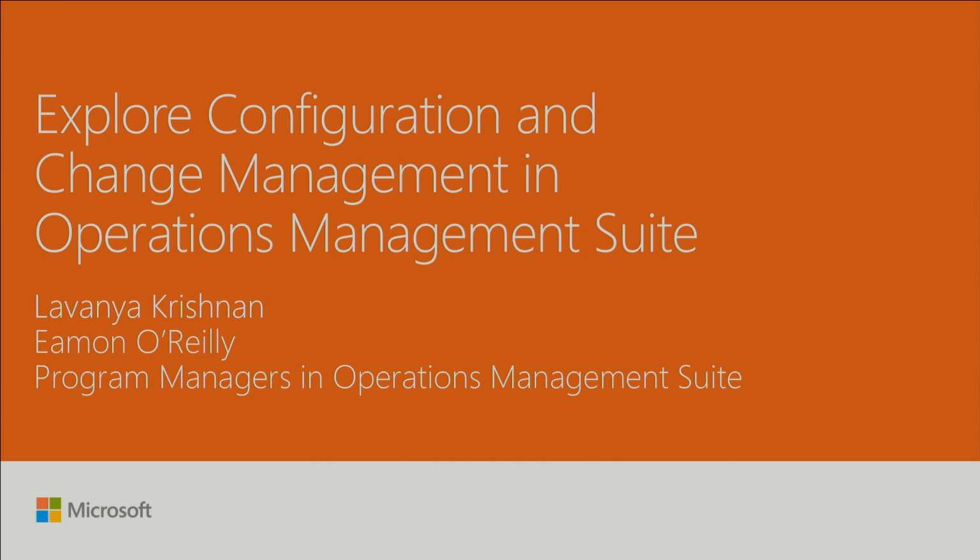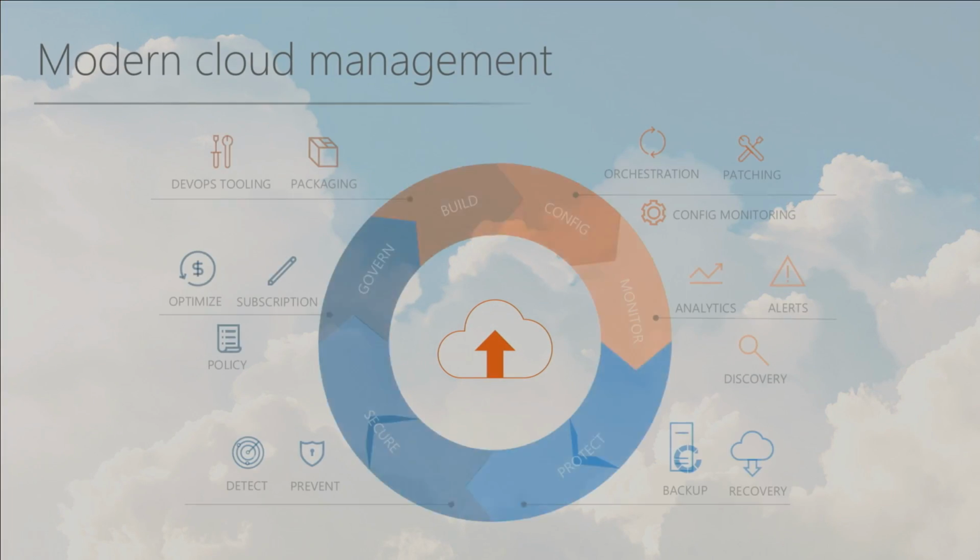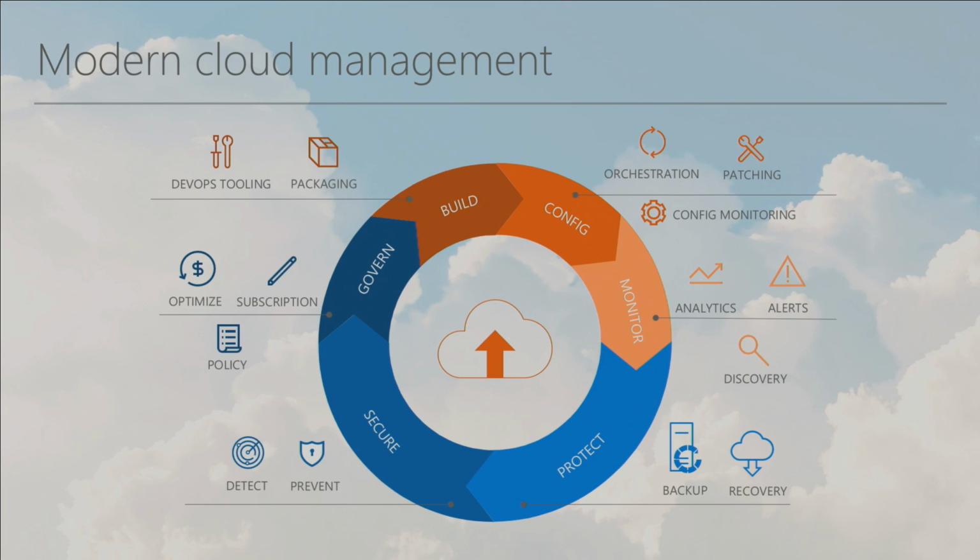And so today we're going to talk about configuration and change management in Operations Management Suite and some of the new capabilities we offer inside of here to really allow you to get control of your environment and actually set the right configuration, the right desired state you need inside your environment so you can actually manage it in a consistent way.